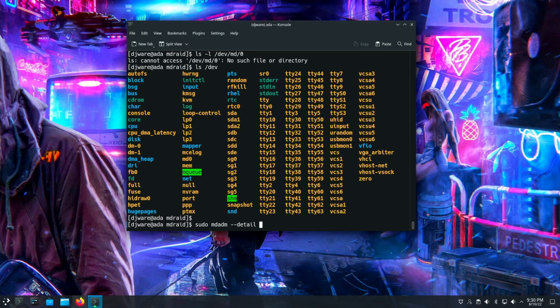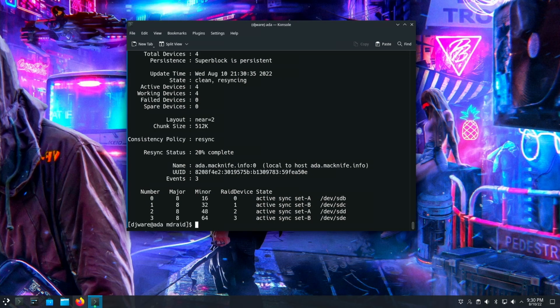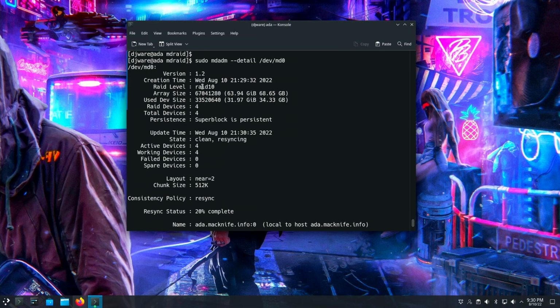You can do that with a detail command to look at what's actually in here. And you can see that it did create a RAID 10. The size of the RAID is about 68 gig, and each device is contributing about 32. That's right, because that's the size of the virtual drives that I assigned to this virtual machine.